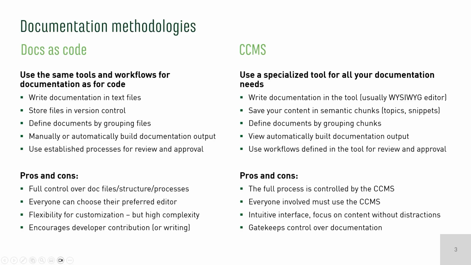But of course that comes with really high complexity, or it can, depending on how you set it up. The CCMS, on the other hand, is a specialized tool that is actually made for documentation purposes. So you're not reusing the stuff that actually is made for code, but you're also using it for documentation. But this one is really specific for documentation. And it's usually a bit of a black box, so you don't really know, or you don't need to know at least, what is happening behind the scenes.